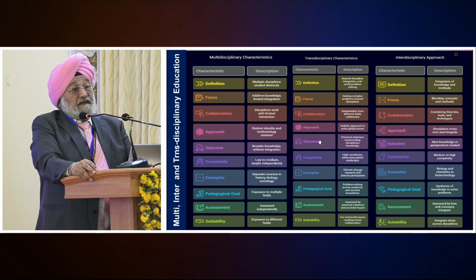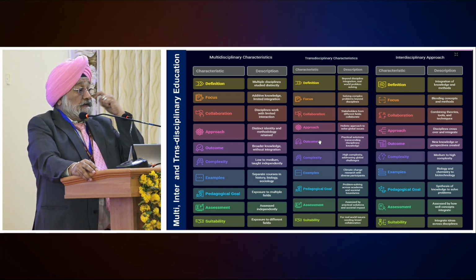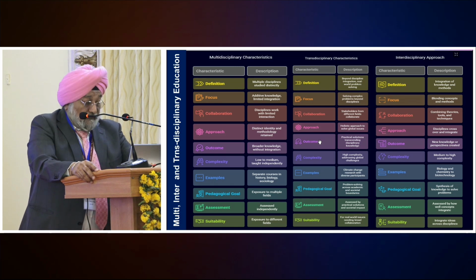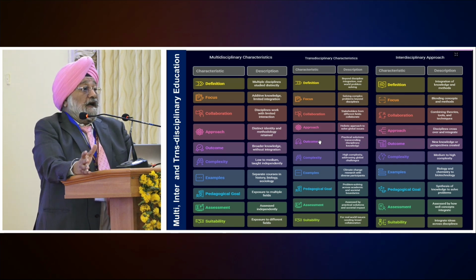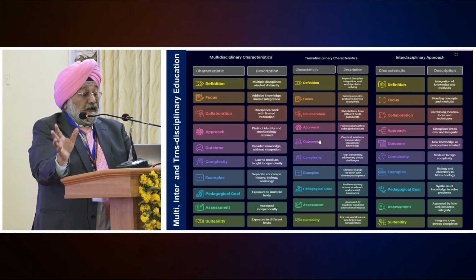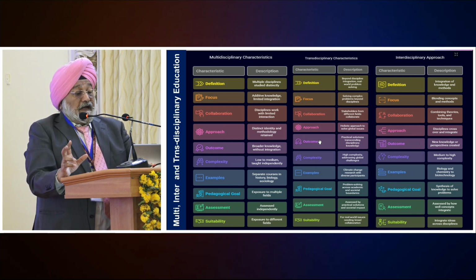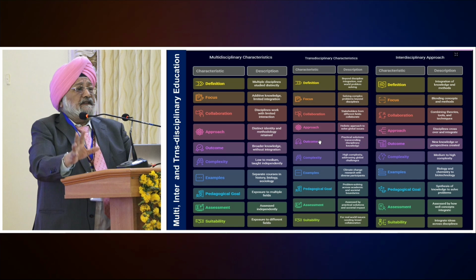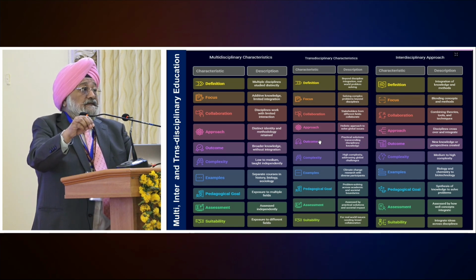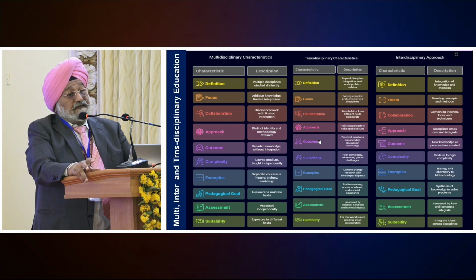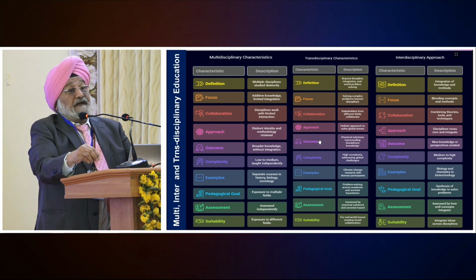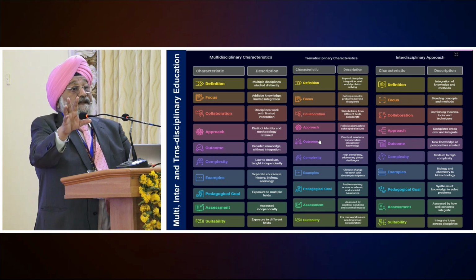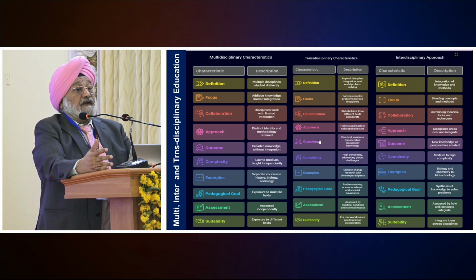That's the transdisciplinary. So normally the transdisciplinary knowledge is used for solving practical problems, where more than one subject experts come together and they solve a particular problem and they offer that course. If you look at most of the top world universities, they are offering transdisciplinary courses. And interdisciplinary courses are so many. Now, even Indian universities are now offering. But this is something which is very difficult for one department, professor from one department, to sit with the professor from the other department and design a course which is so intermingled that you are unable to recognize various components. Which component is from which discipline? And together it produces wonderful results.